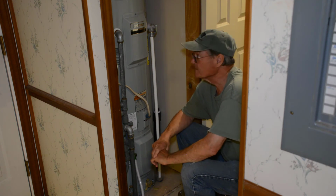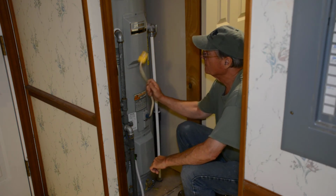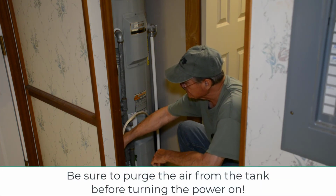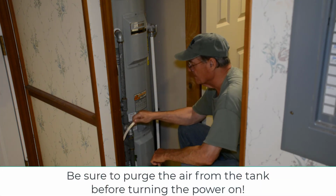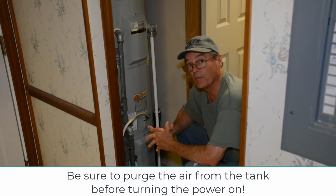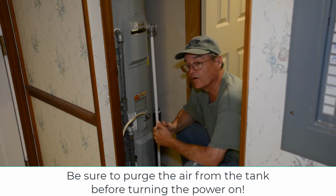At this point, you can hook your water heater back up. Now, like I said, I've got my breaker tripped, so I have to reset my breaker before the water heater will actually start heating.